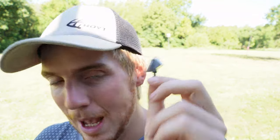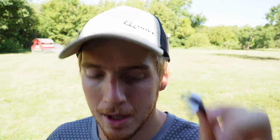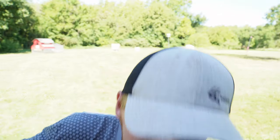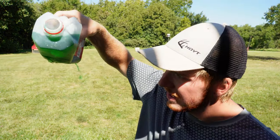Would I give these a pass and tell you guys to take them out hunting? Absolutely. Would I think they would kill an animal? Absolutely. I'm super, super impressed with these. They're very sharp — even the blades on the sides that are chipped are still sharp. So definitely give them a pass. Now let's go ahead and look at the blood jug so you guys can see how it did. Here is the cut from the broadhead — that is the cut right there. Blood trail — definite pass there.